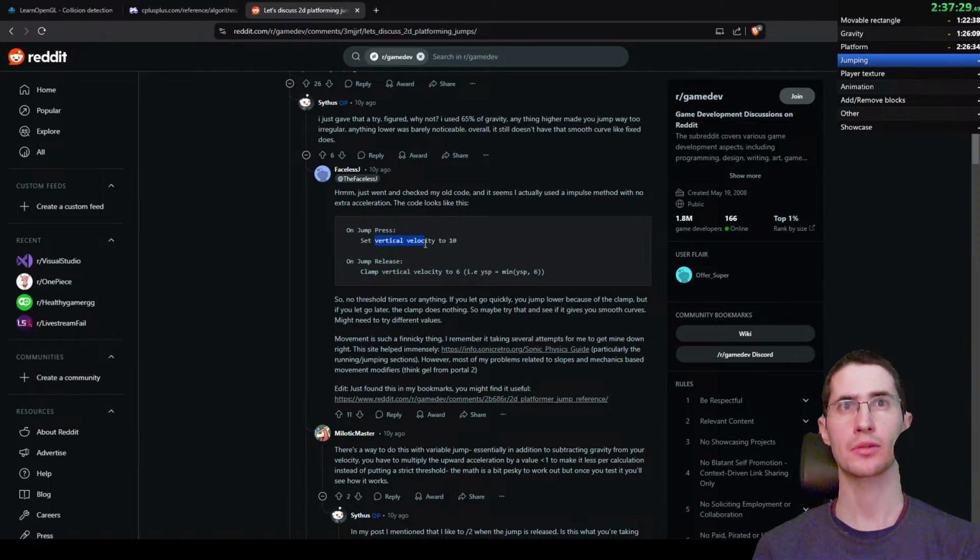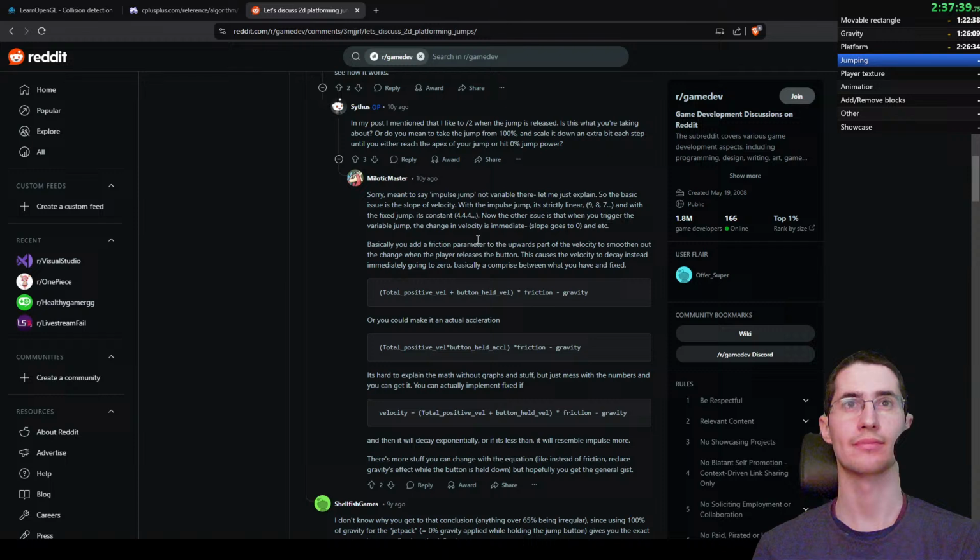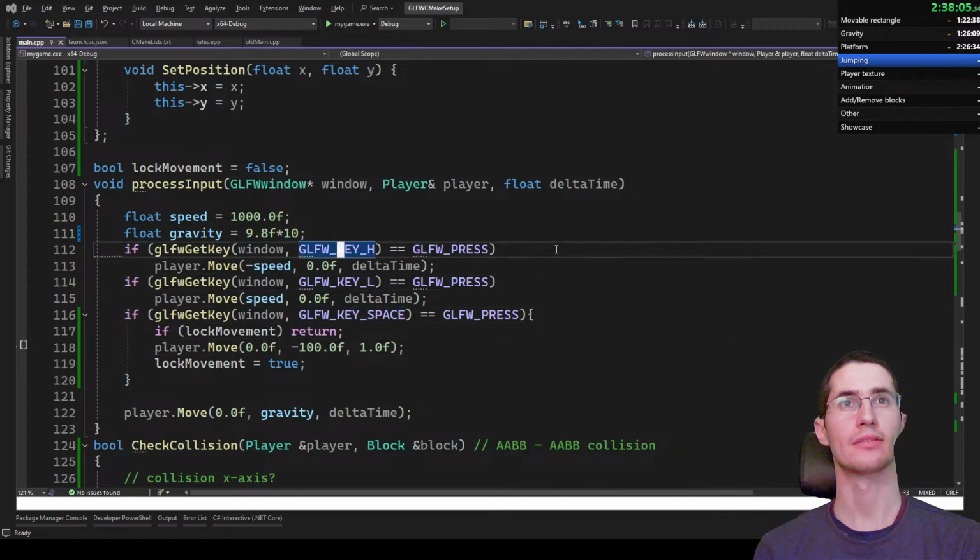Set vertical velocity to 10. On jump release, clamp vertical velocity to 6. Friction. What? Oh, yeah. Friction is what will... yeah, this makes sense.